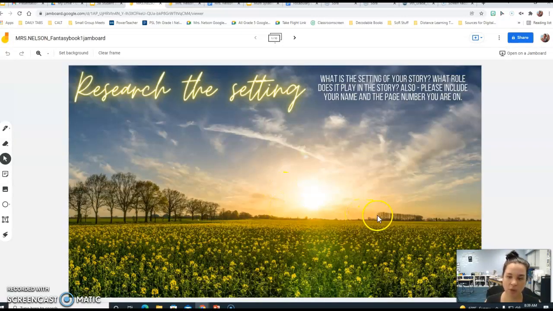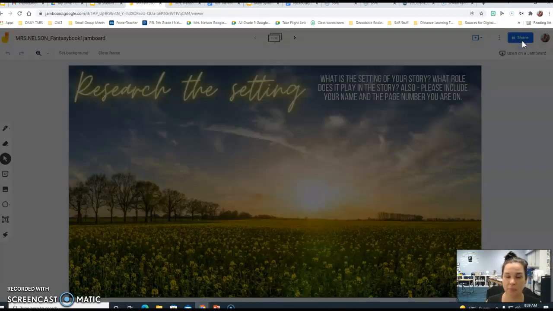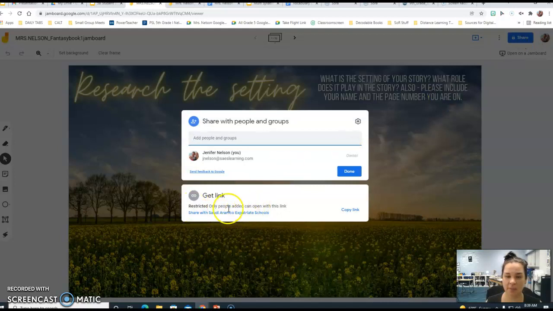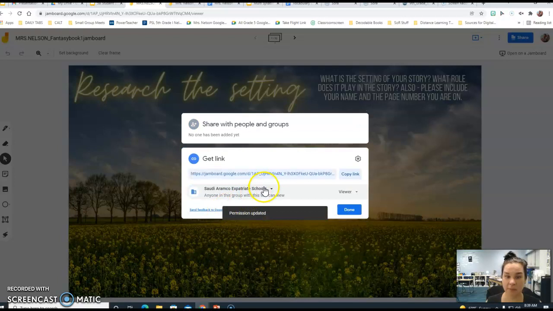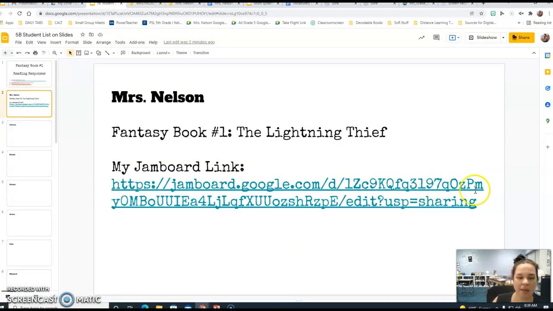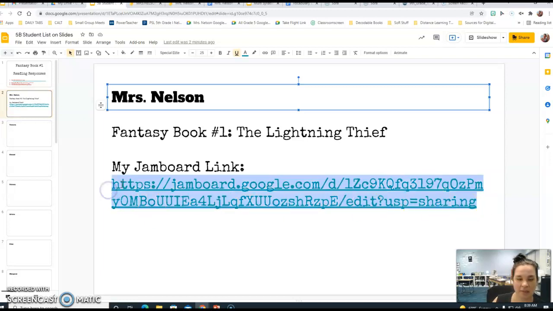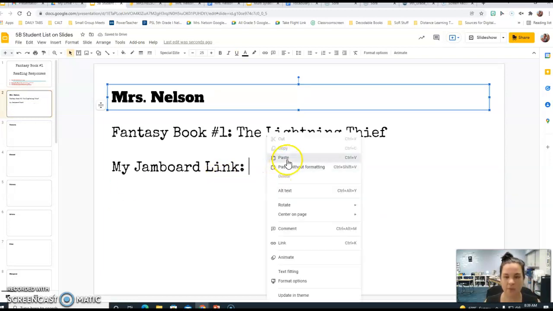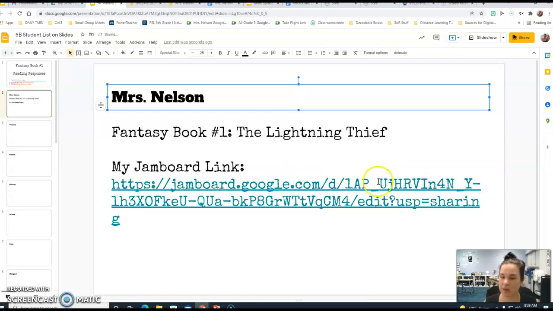And Jamboards work just like a Google Doc. So in order to get the link, I'm going to go to Share. I'm going to click this bottom left so I can adjust it. Okay. I'm going to give editing rights. That way, if somebody else wants to comment on your Jamboard or me, you can. Copy link. Done. Now, I go back to my slide. Obviously, I go to mine. And I just simply right click, paste, push enter, and then it turns live. Voila, that's it. Okay, I want everyone to go and do that now.